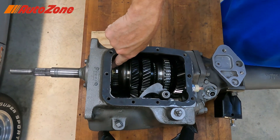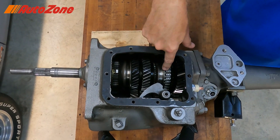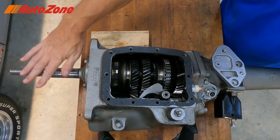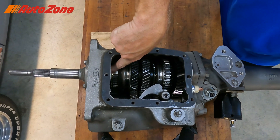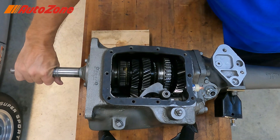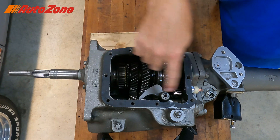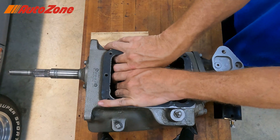I don't know if you can see in here, but there's no fourth gear — there's only first, second, third. Fourth gear is the coupling of the transmission's input shaft to the output shaft through the fourth gear synchro right here. So you shift into fourth gear and now you're locked one-to-one. Power transmits straight through the transmission — power flow is not utilizing the countershaft at all. And then obviously back to neutral.